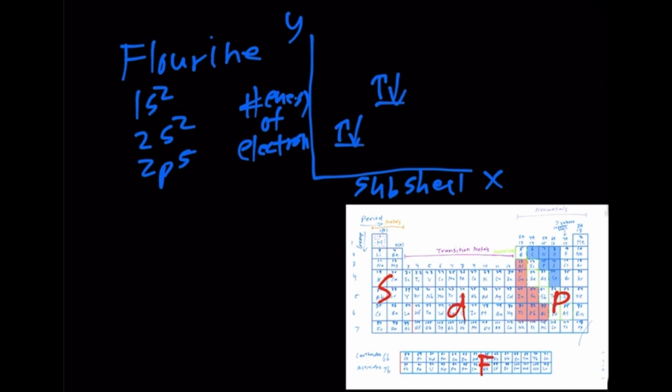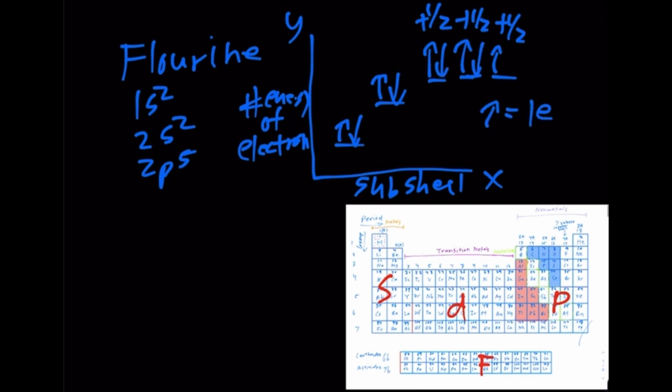Now for 2p, this is interesting because 2p has 3 orbitals, so we draw 3 underlined dashes. But there's 5 electrons. So using Hund's rule and the Pauli exclusion principle, we know that we have to fill these with 3 positive magnetic spins first before we do anything with the negative magnetic spins, before we fill in all the orbitals again. Since it's 5, you only do 2 more electrons. 1 arrow equals 1 electron, and this is how you do the electron configuration diagram for fluorine.